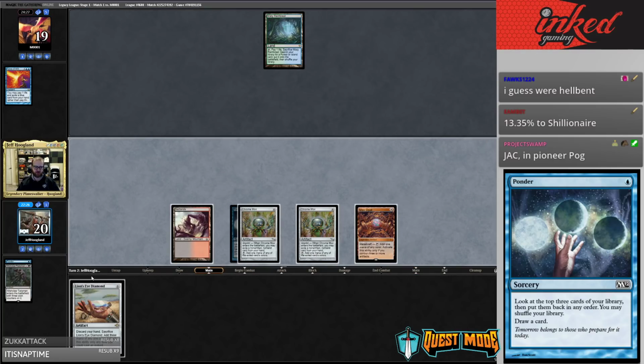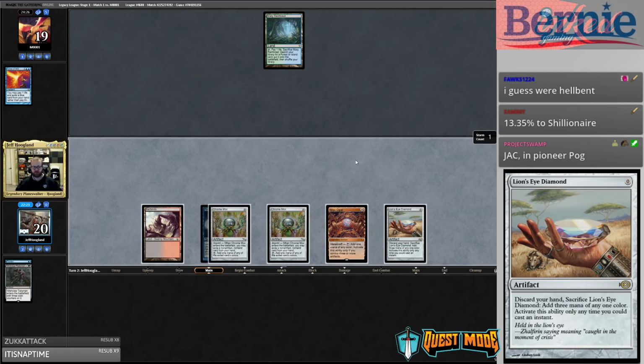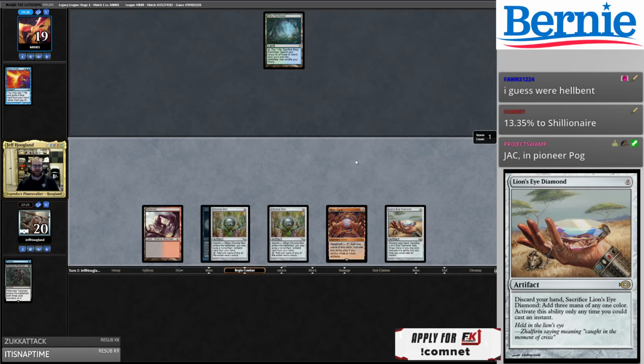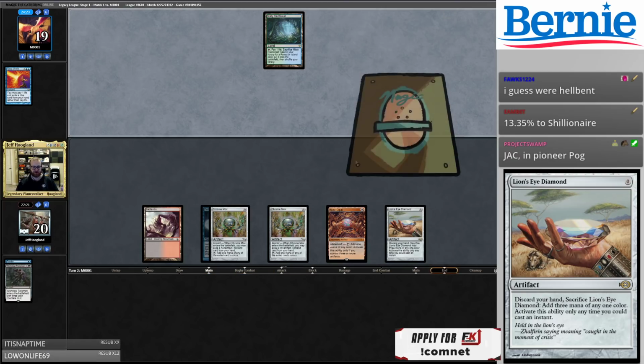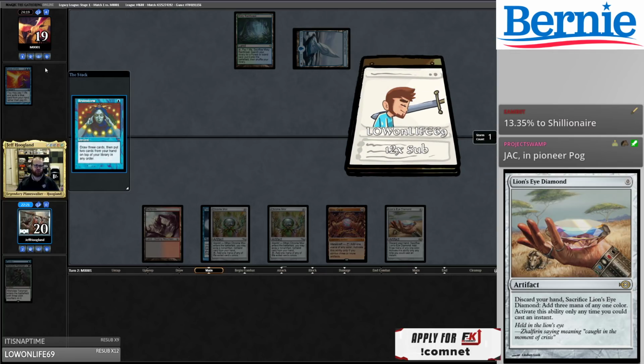Now, one of the nice things is, as long as they don't have pressure in play, we just get to kind of hang out here. Which, if they hadn't had the Force there, the LED would actually have been a really good draw, because it would have given us 6 mana, and we could have Ad Nauseam this turn. Would they pitch to the Force?